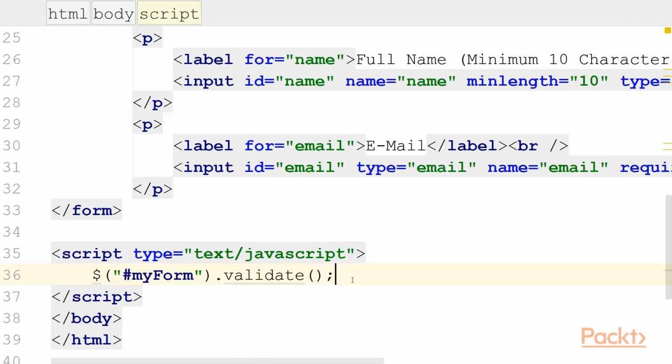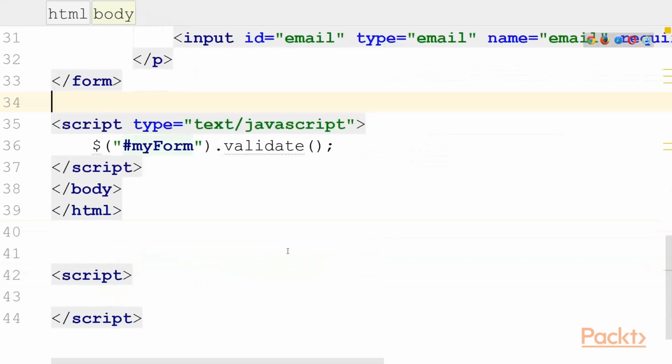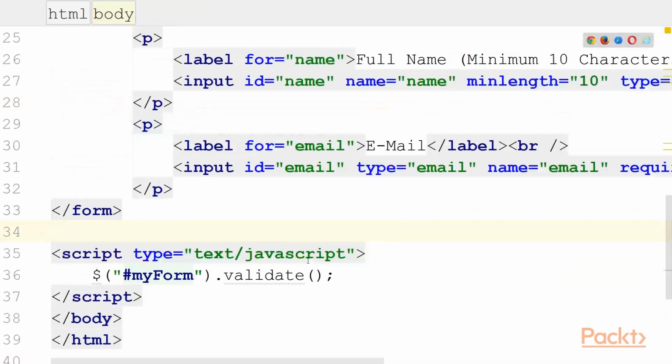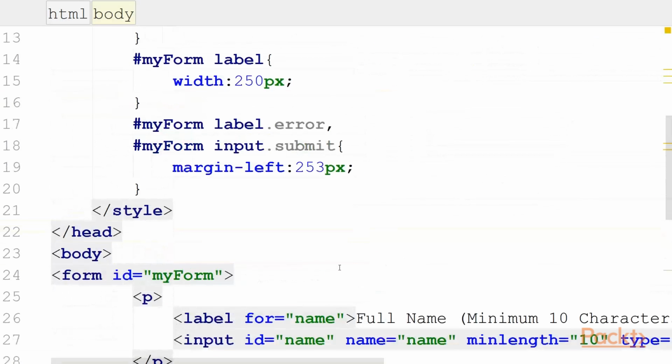And this, like I said, is a very simple example. If you look on the jQuery Validate website, they actually have a more in-depth and fuller example of how you can use all sorts of different validation, not just one type of validation on an input field, but several at one time. So I implore you to go look at that as well as this. So we have our code here. Let's go ahead and save it and go back to Chrome.